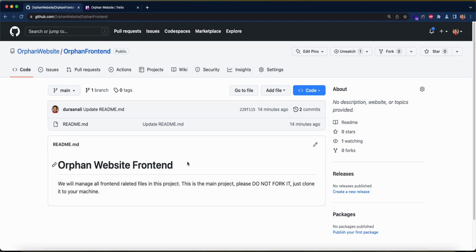Every time you want to make changes, you have to send a pull request to this project, and then you have to wait for that pull request to be approved. You could post it on Slack and say, I finished this, can you approve it? So I can look at it and we can approve it. Sometimes there's going to be some conflicts, and we'll resolve that together.